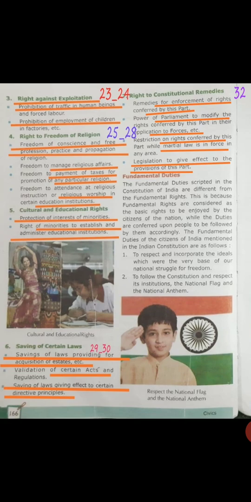So the last one is the right to constitutional remedies. It includes remedies for enforcement of rights conferred by this part, power of parliament to modify the rights conferred by this part in their application to forces, restriction on rights conferred by this part while martial law is in force in any area, and legislation to give effect to the provisions of this part.